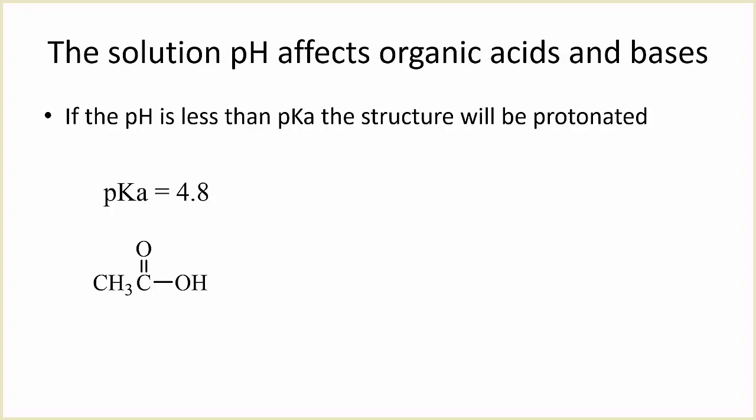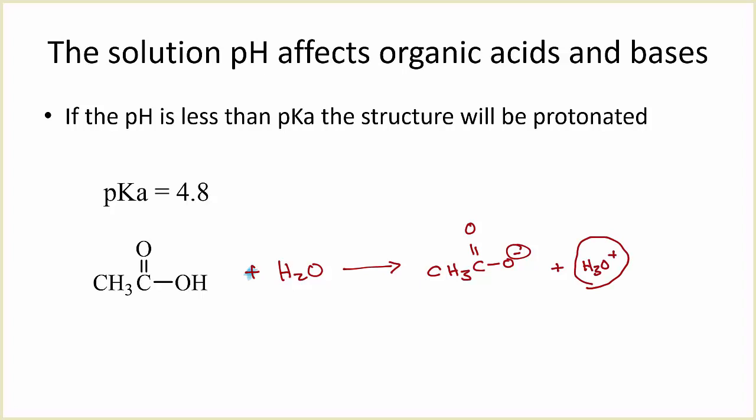When you put acetic acid in water, you get a reaction: acetic acid plus H2O forms CH3, C double bond O, O minus, plus H3O plus. I think I made that into a plus somehow; it's supposed to be a minus. So the acetic acid is the donor and the water is the acceptor. Now you'll notice this is the hydronium. This is what is related to the pH.